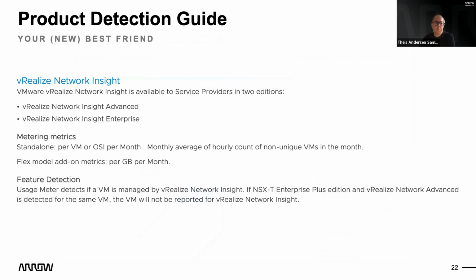Taking just an example here, the vRealize Network Insight, as we went through in the product usage guide, it's described here. This component maybe not so much in detail, but anyway, it still describes how usage meter is looking at billing and consumption for this particular component and how it's measured. So there could be a number of things triggering consumption. That would all be described in the product detection white paper.